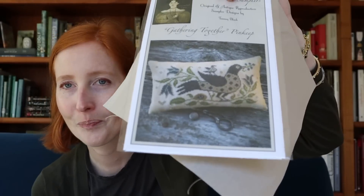I also have some Christmas pieces that I really want to stitch this year, and I had originally thought about maybe starting one and bringing it to the attic, but it's going to be very, very hot. I just feel like Christmas and snow and Santa is not going to be a thing I'm feeling in the Arizona heat in August. So I think it's going to be Scattered Seed Samplers' Gathering Together pin keep. Good choice — I love that chart.